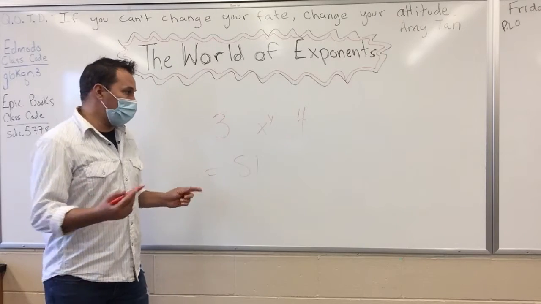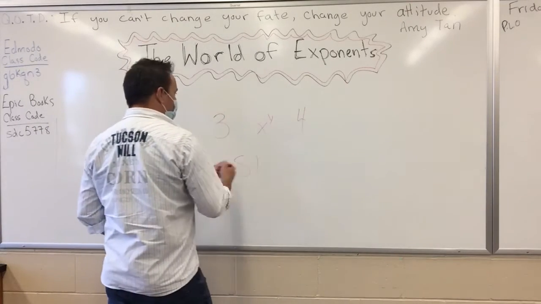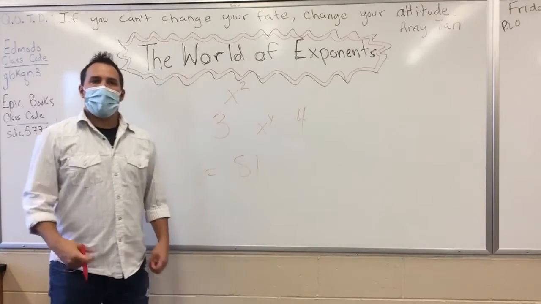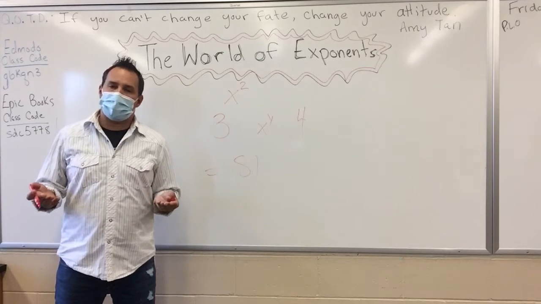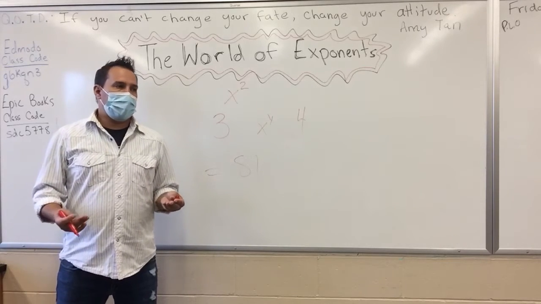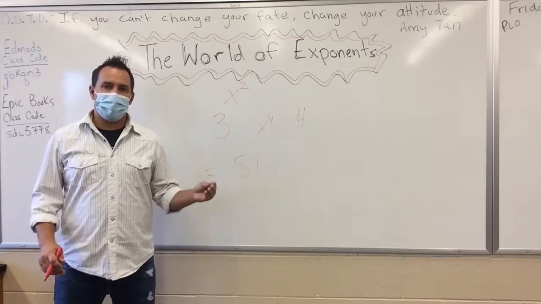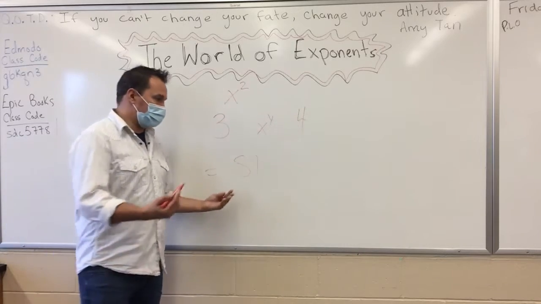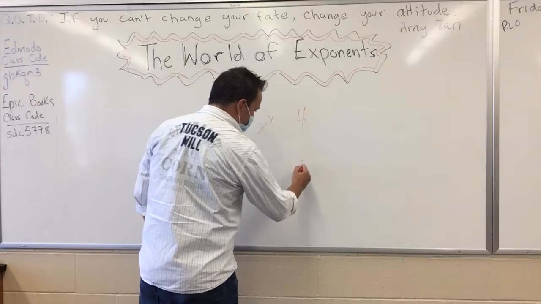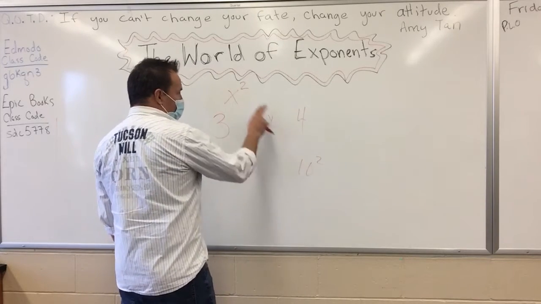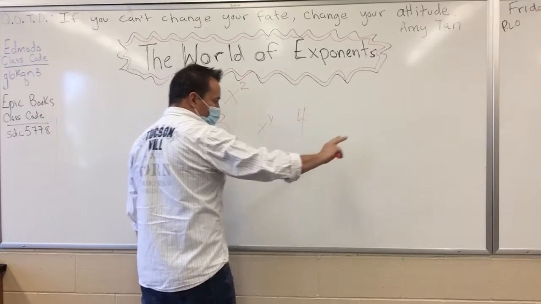There's often another button that just looks like this, x squared, because that's one of the most common exponents, right? 5 to the power of 2, 10 to the power of 2, 3 to the power of 2. If you have an x squared button, and you have something like 10 to the power of 2, you just write 10, you hit the x squared button, and then it will show up.